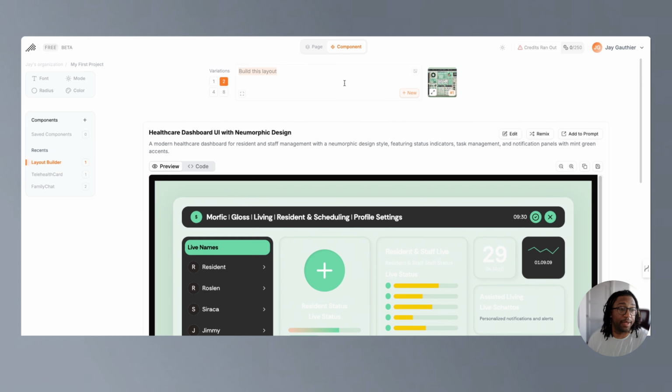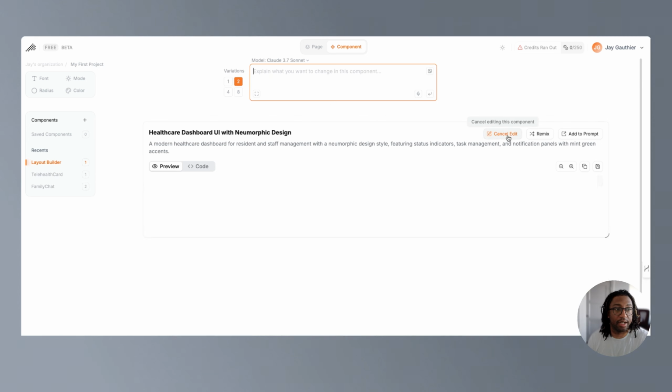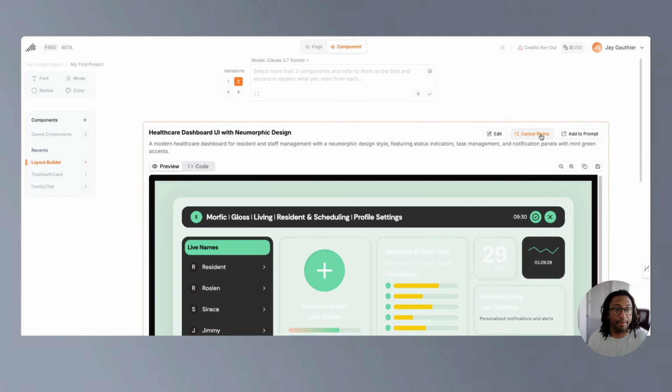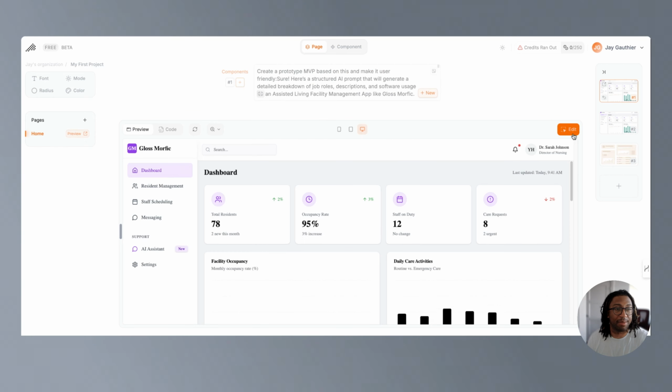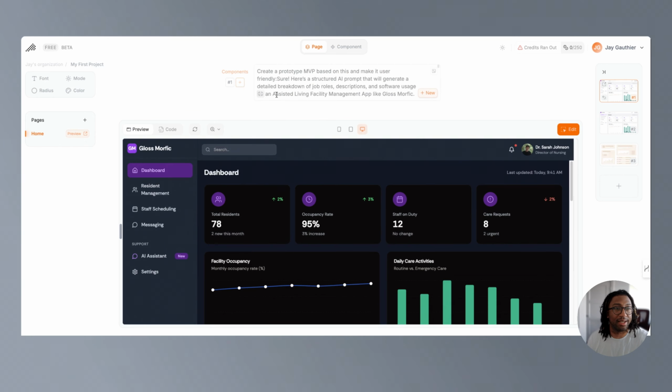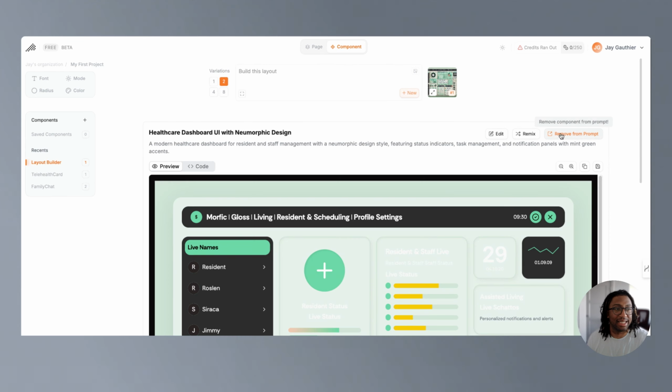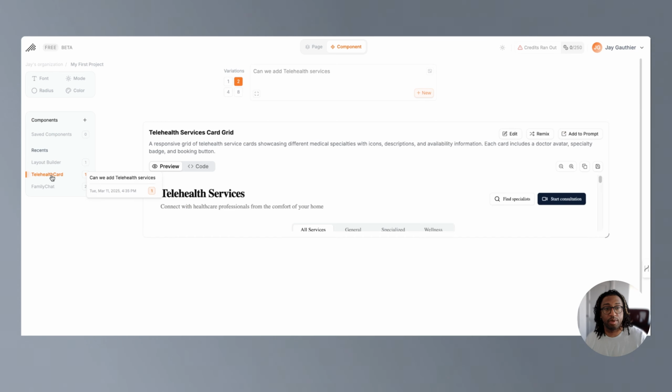So that's a component. And then the other component, as you can see right here, you can edit it, you can remix it, and then you can add it as a prompt. I'm not really sure what that does though. Again, I need a little bit more time. I just want to show you this new tool. But what we can do is just see exactly what I've been creating so far.